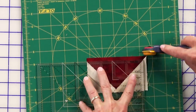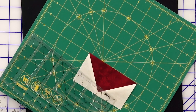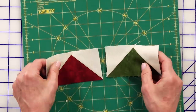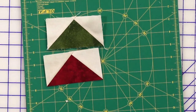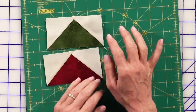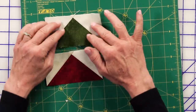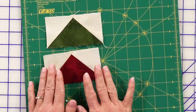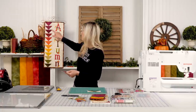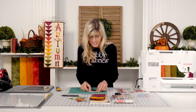When I trim this now, my block isn't approximately two and a half by four and a half — it is two and a half by four and a half, and I love that. Looking at the two side by side, you can see there's just a little wobbliness along the sides with the traditional method — a little fraying and imperfection — and I have to live with that because there's nothing to square up. Whereas with the tool I'm squared and ready to go, and having that accuracy means the next one and the next one will stack up and sew together beautifully. That's how you use the Creative Grid ruler.